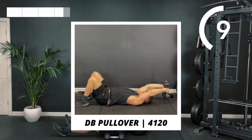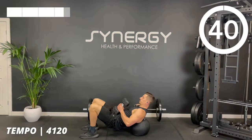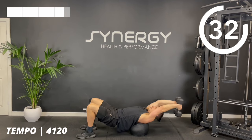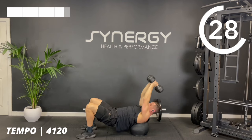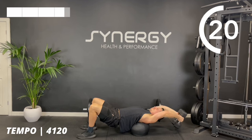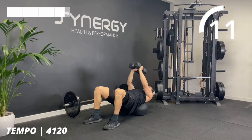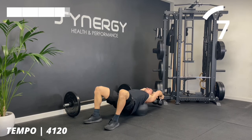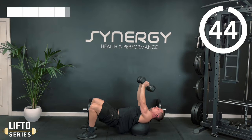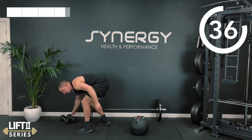Onto the pullovers with the same tempo. Great job. There's two rounds done. Just one to go, and that's the workout complete.